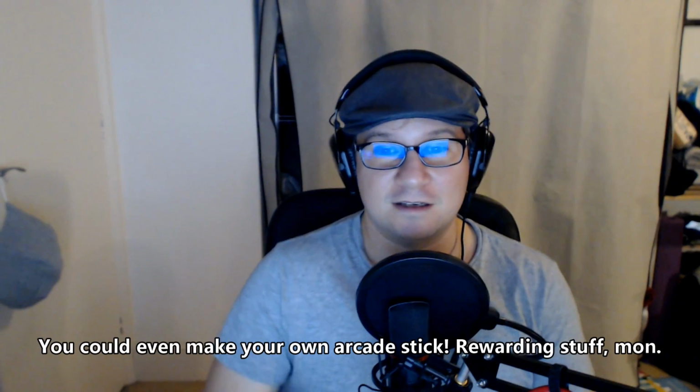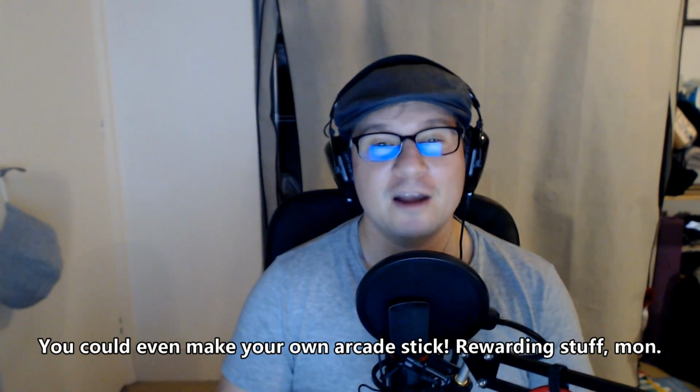The thing about the hitbox is that if you are into building things of your own, you could actually build one yourself. There's nothing really fancy about it. You could get a Brook fighting board, for example. You could find a casing, a few buttons, and you could make a hitbox. Why not? It seems like it could be something viable for you to do.